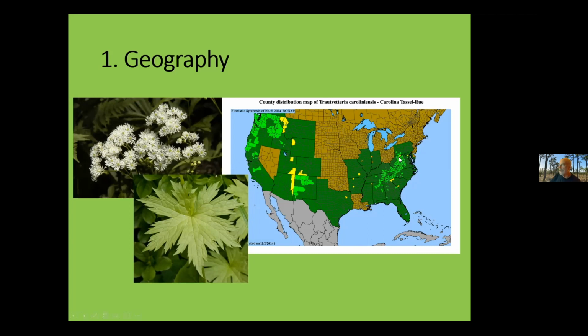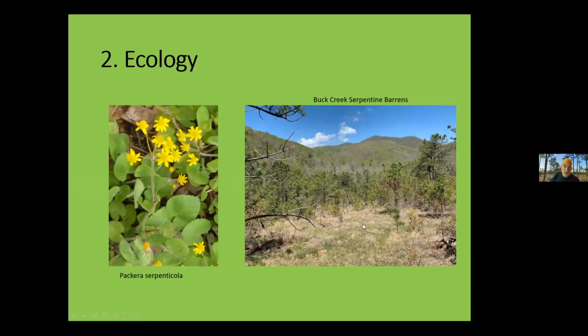Tropidoteria caroliniensis has been considered to be a single species with 1 variety in Eastern North America, 1 in Western North America, and 1 in Japan. Not really a credible thing, and molecular evidence is now suggesting that we have 3 species here in Eastern North America, 2 in Western North America, and 1 in Asia. Ecology can be an important piece of information to consider. This is the Buck Creek Serpentine Barren, and a recently named, Dave Buford at Harvard was one of the namers of this, Pacorus serpenticola, morphologically distinctive and isolated in this very unique habitat, and a habitat, serpentine barrens, that is known to generate endemism and isolation.